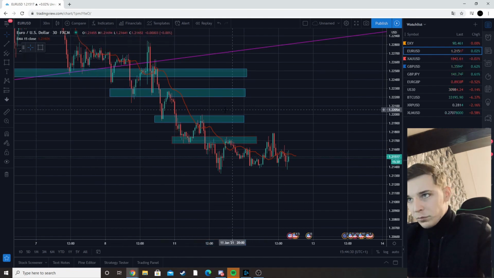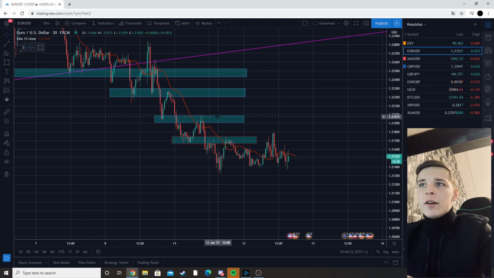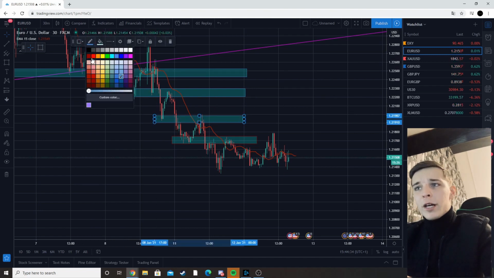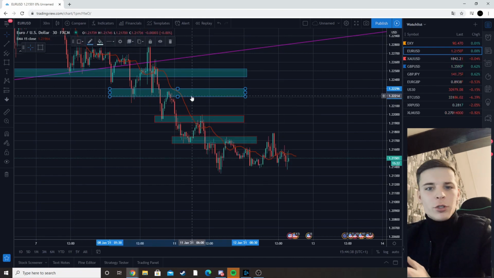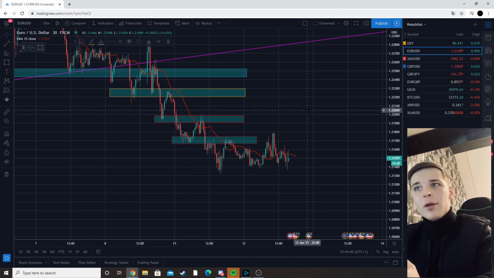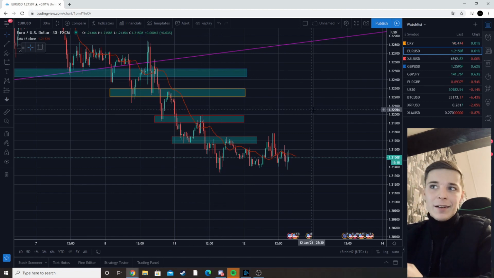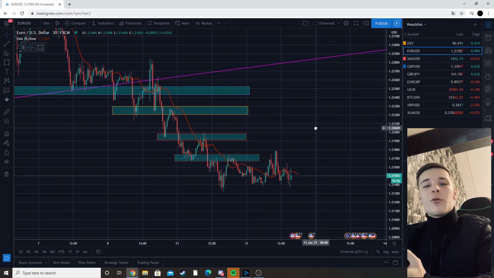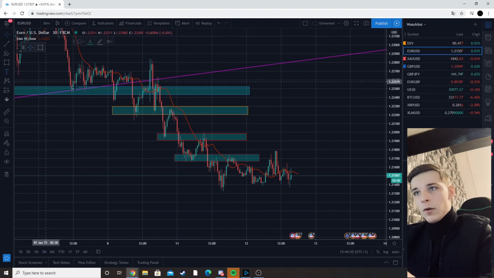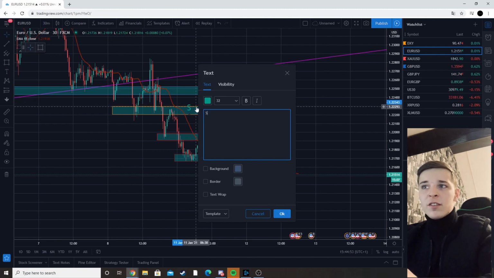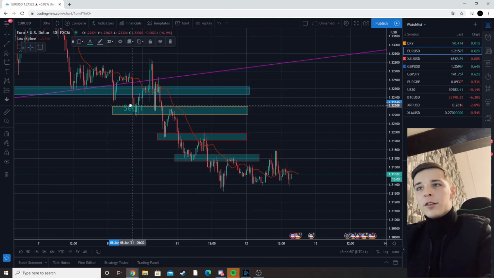So as you can see, after each break of a lower low, we see some kind of rejection to the upside and just a retest around that zone. That zone is our point of interest. That's the moment where we are going to go for the possible sell opportunity. In the uptrend, it's just the same, but for a possible buy opportunity. But I will show you guys later on in this video.